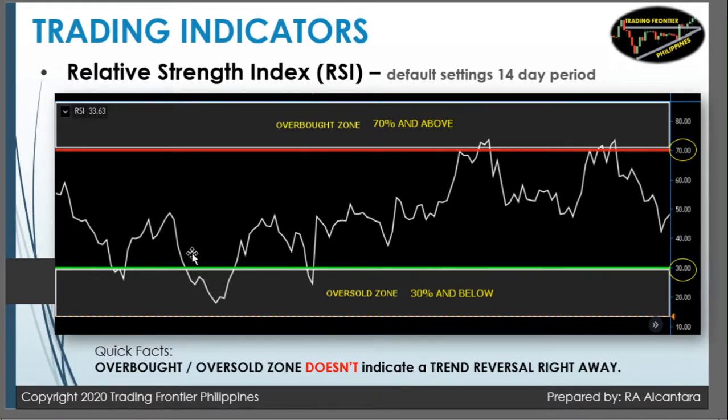So just another information, overbought or oversold zone doesn't indicate a trend reversal right away. So I will be showing you why you cannot just rely on the RSI as a reversal. So you have to know the structure as well, because that doesn't mean that if there's a divergence formed, the reversal will happen right away. So it doesn't work that way. It might happen every once in a while. However, you might be caught up with a strong move on the opposite way, because you are probably not checking the market structure as a whole, all right, or the bigger picture. So you have to be careful in using RSI divergence as a strategy, all right.